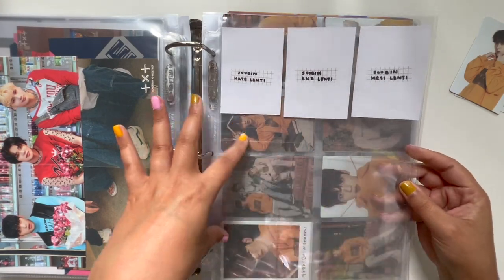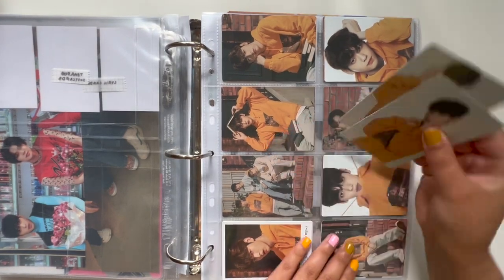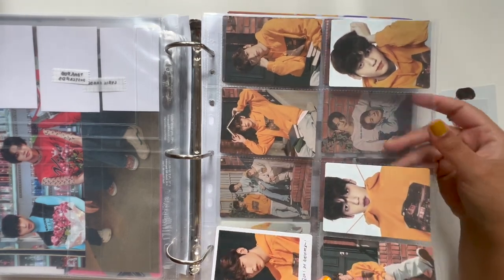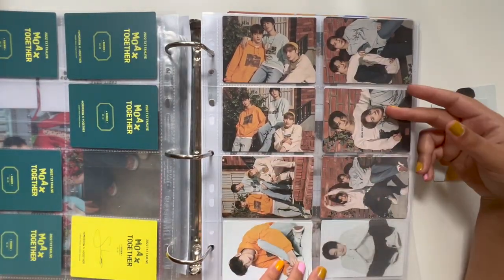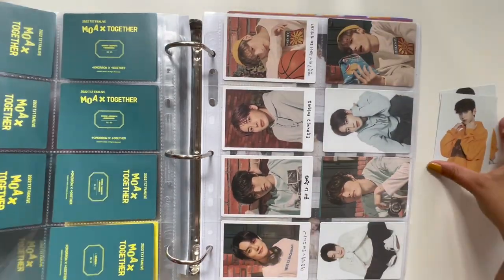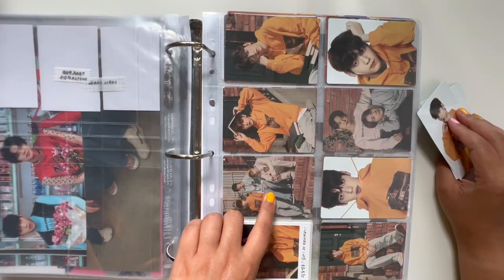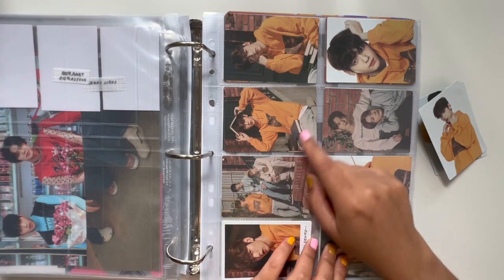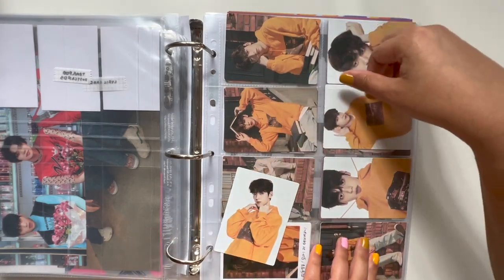I also have stuff set up for other inclusions like postcards and lyric cards. There are also the lenticulars, which are like six-pocket size. The things I actually have to put away for TXT are two of Soobin's MOA Buy Together cards. I put his set in my binder without showing you guys, but basically I have Soobin's set here which goes into the units section — I got all of those — and I have two of each of the other members. I'm still missing Soobin's number two — the one with the book, I think.